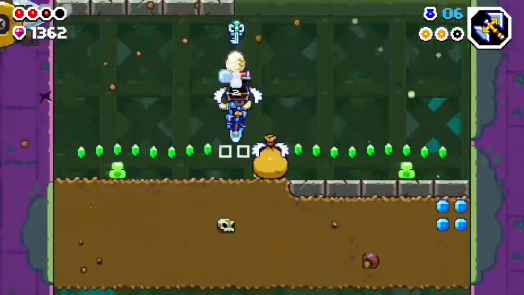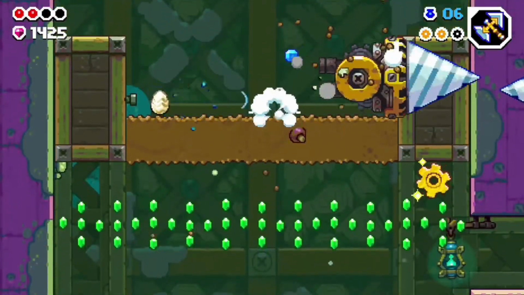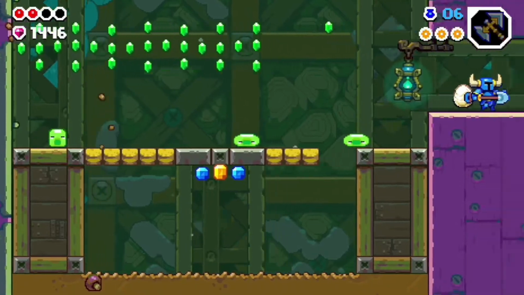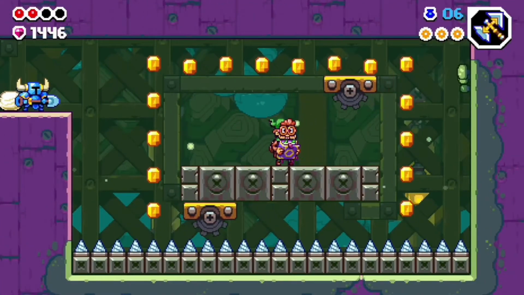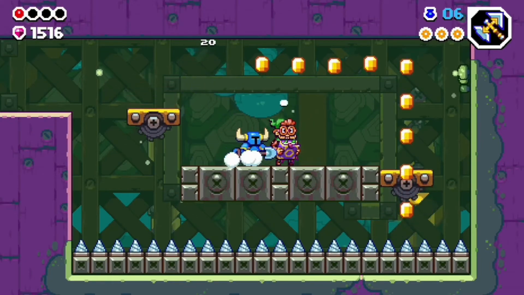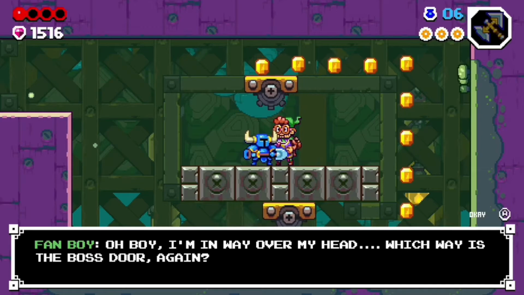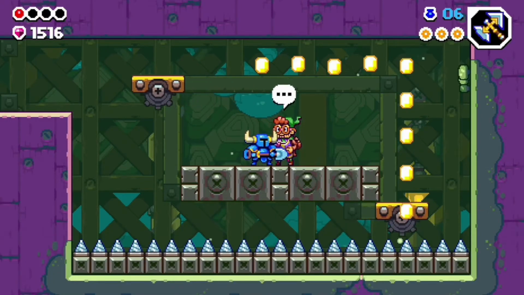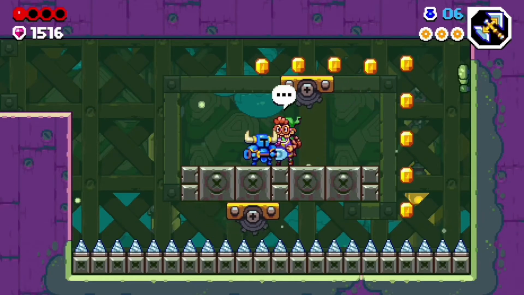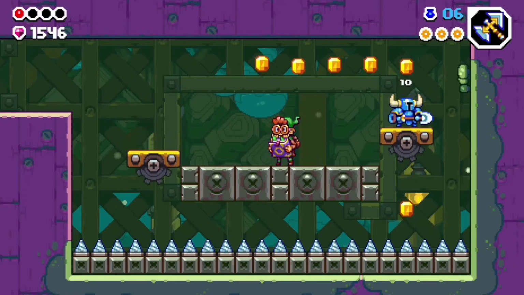Ooh, I'm just gonna get out of here. Yeah, I'm just done with this level. Oh, I don't know who you are though. Oh, well, broke the egg. Great. Better be worth it. Oh boy, I'm in way over my head, which is which way is the boss door again? That's it? You're just a nerd for bosses?